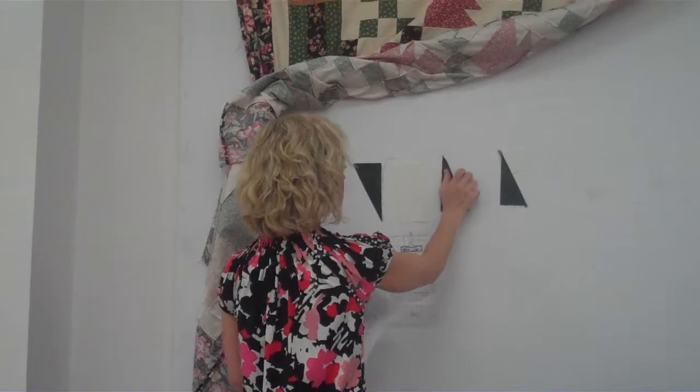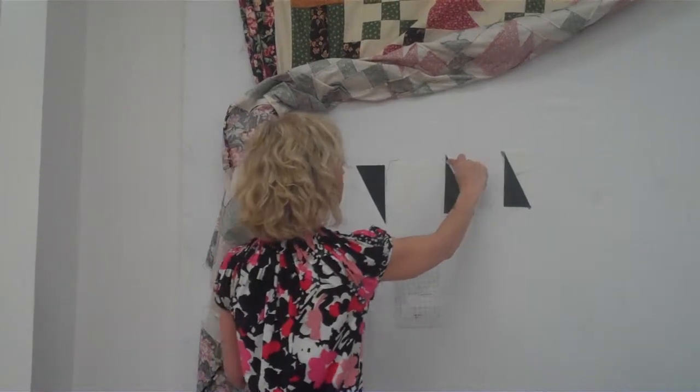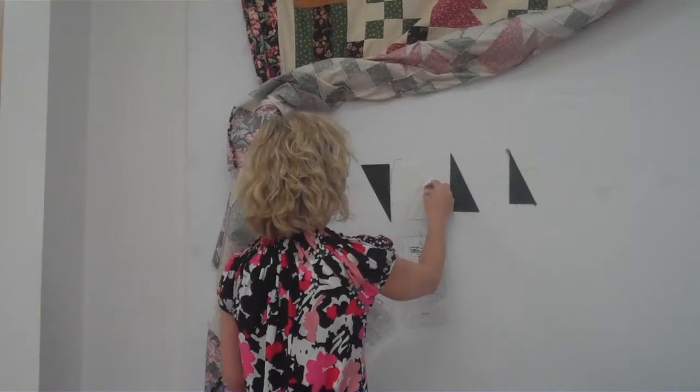Then we're going to take one piece from each color. Okay? So I'm going to take this one from ruler A, and then I'm going to take this one from a different color from ruler A and stack that here. Okay?